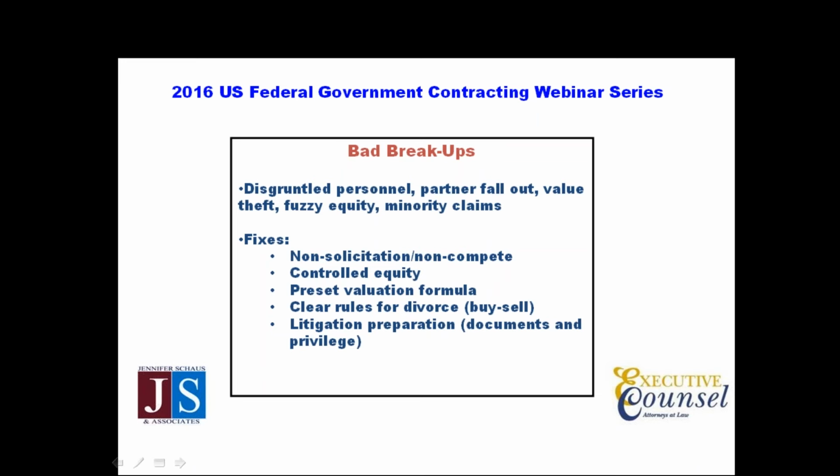And then there are bad breakups. Nobody wants to think about this up front. Everybody hopes that everything goes well with business partners and with the personnel that they have painstakingly reviewed and vetted and hired. But there are always problems, and when somebody leaves or when there is partner fallout, you want to make sure that you're in control of how that process occurs and what the consequences are. And you want to make sure that the rights and obligations of each party are very clear, and that you're not leaving yourself open to unanticipated claims to the extent that you possibly can.